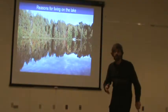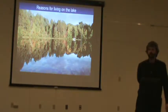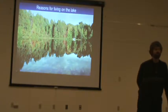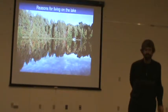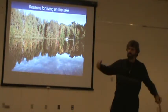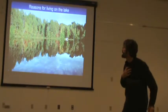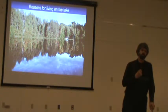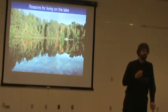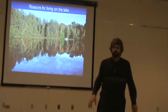Reasons for living on a lake. I'm going to talk to you about every lake in Wisconsin except the big ones, Lake Superior and Lake Michigan. We have never done a restoration on those 2 lakes. They are way too big. They have big waves coming across, not just a mile like you find in an inland wetland, but the whole country coming at you in the corners of Lake Superior. So we're not geared for that. We did inland lakes, and we worked from as far south as Rice Lake, I think was the furthest project. Furthest east was Hurley. Furthest north was Ely. And most of our area was in northeast or northwest Wisconsin.